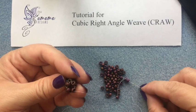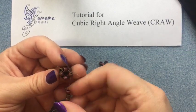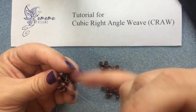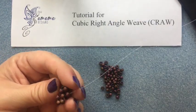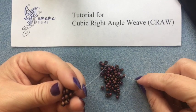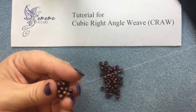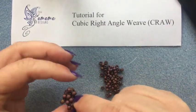Pick up 3 beads, pass through the one that the thread's coming out of to form your circle, pass through the next base bead, pick up 2 beads, go through the 2 that are in line, pull tight. I'm going to try to do tension a little bit better on this one. So pull tight.